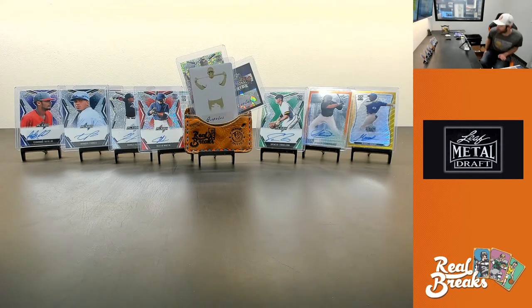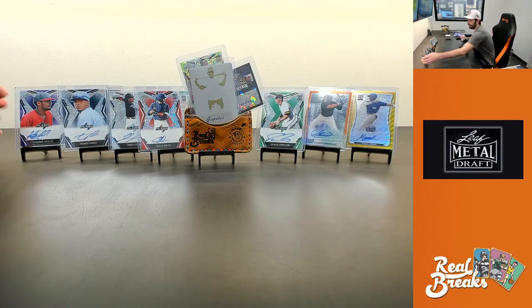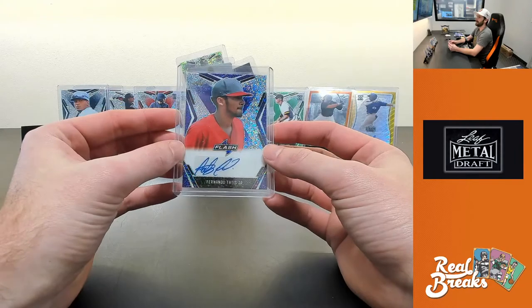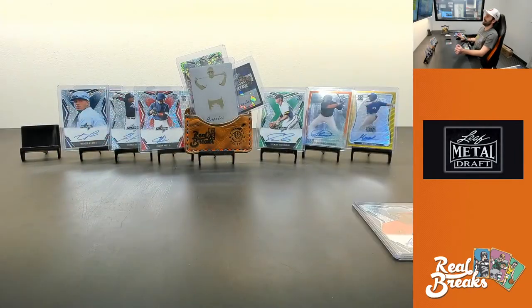Alright, let's recap this showcase quick. So, on the left here, we got Fernando Tatis Jr., number 35. Tatis to Devin Fisher. Does Emil know how to count that high? I have no idea. I let Excel count that high for me. Here, I'll show you.